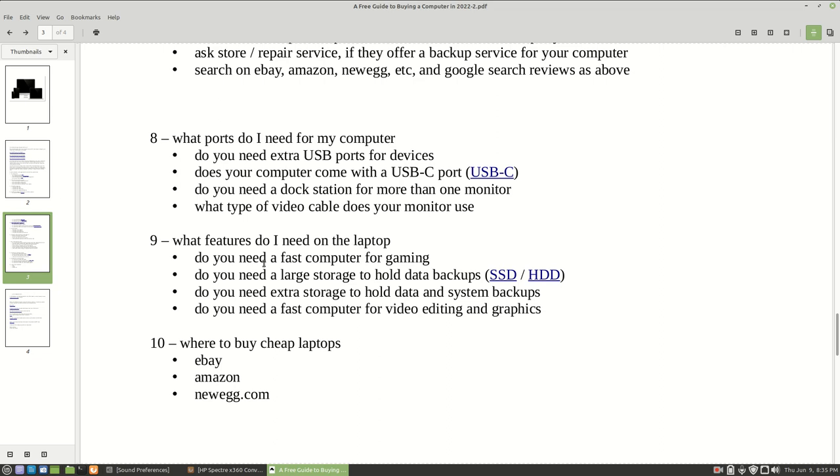You're also going to want to consider how fast you need your computer. If you're trying to buy a gaming computer or a computer for video editing, that's going to be very expensive. The reason is you're going to need faster hardware and a lot more memory, because your software is going to require a lot of memory and a lot of processing power. You're not going to be able to do that on a four or eight gig memory laptop or desktop - you're going to need the latest and greatest.